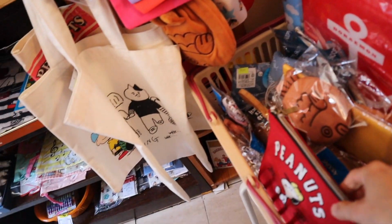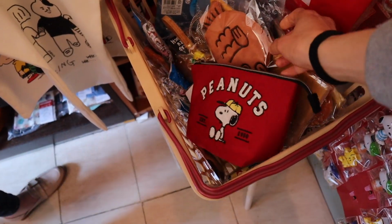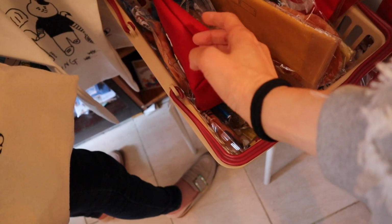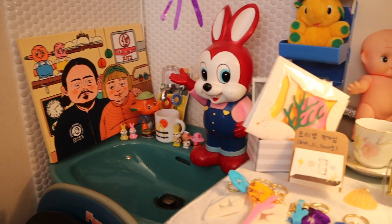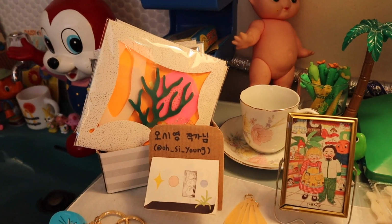And do you guys see those orange and blue shaped ice makers? One of these days I'm gonna have to get one of them. They are super cute and you can find them in Japan everywhere. This was such a cute little basket. It had a lot of little pouches. I've seen that taiyaki pouch at some other vintage toy shops in Seoul, and probably this bread pencil case too. Wouldn't that be funny to just pull out a baguette from your backpack and open it up and take out some pencils at school?